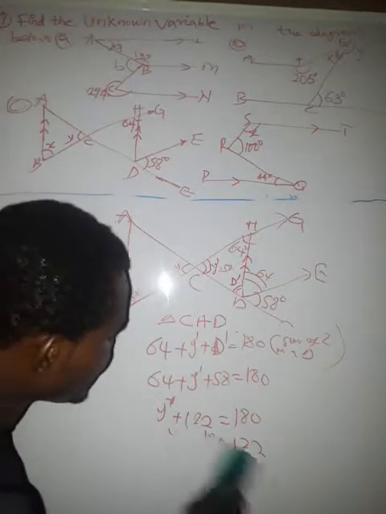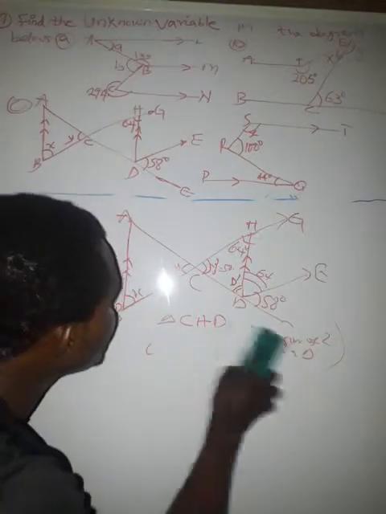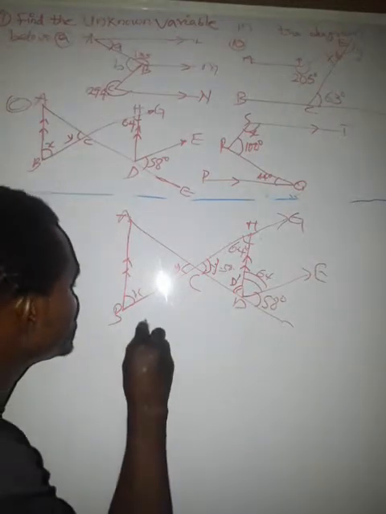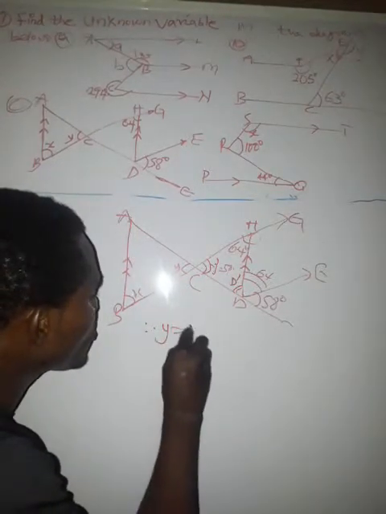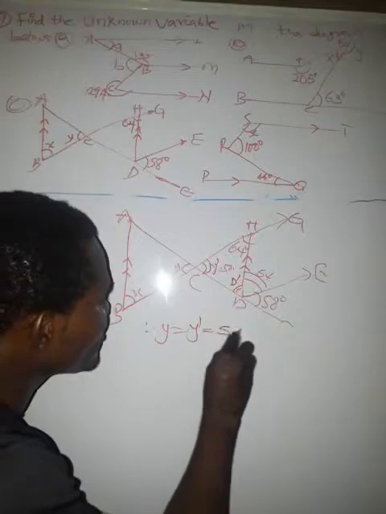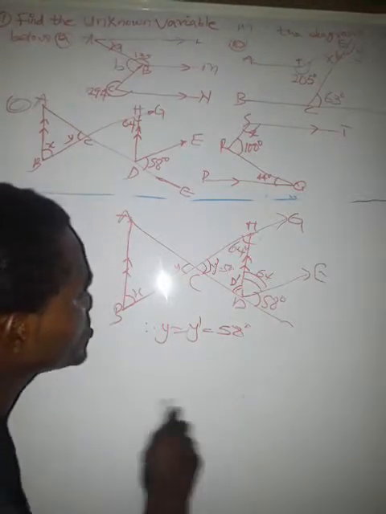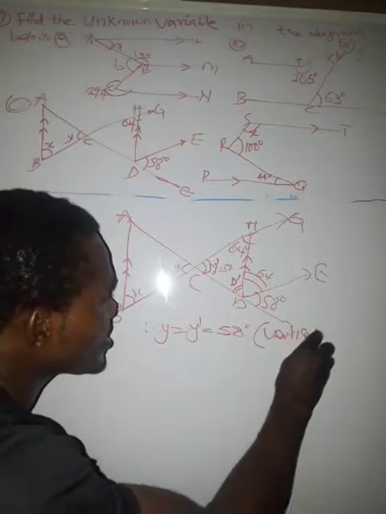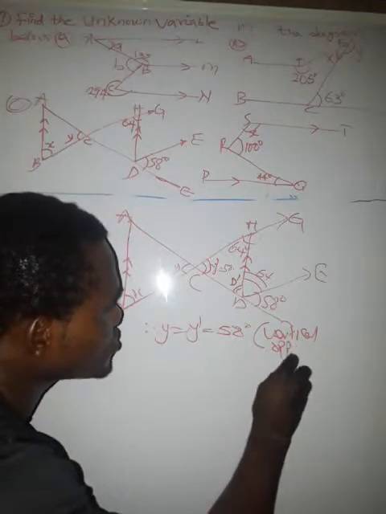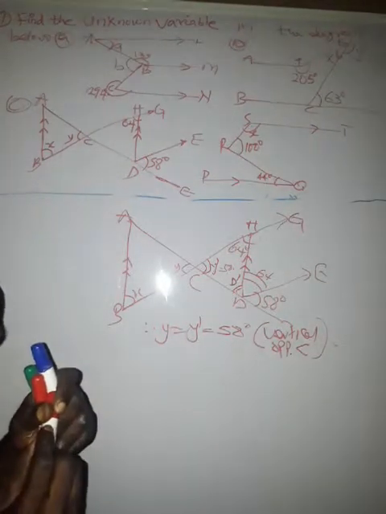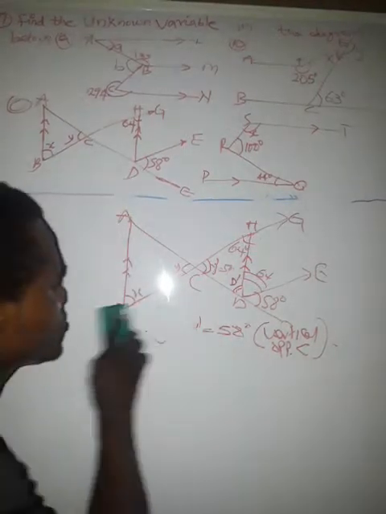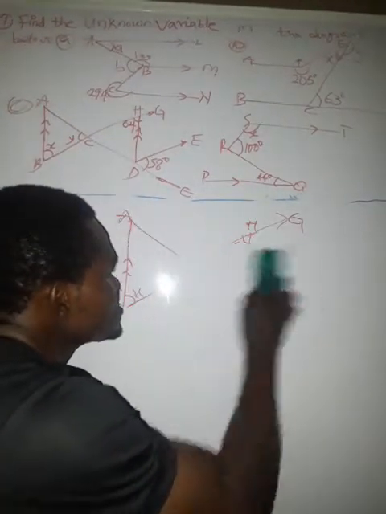Now if y prime is 58, then we can say y prime equals y. The reason is what? Vertically opposite angles. Therefore y equals y prime, which equals 58 degrees. So that is the reason. The last, I think, is there any other? There is only s and y. We've gotten the two. So the last one is now this.